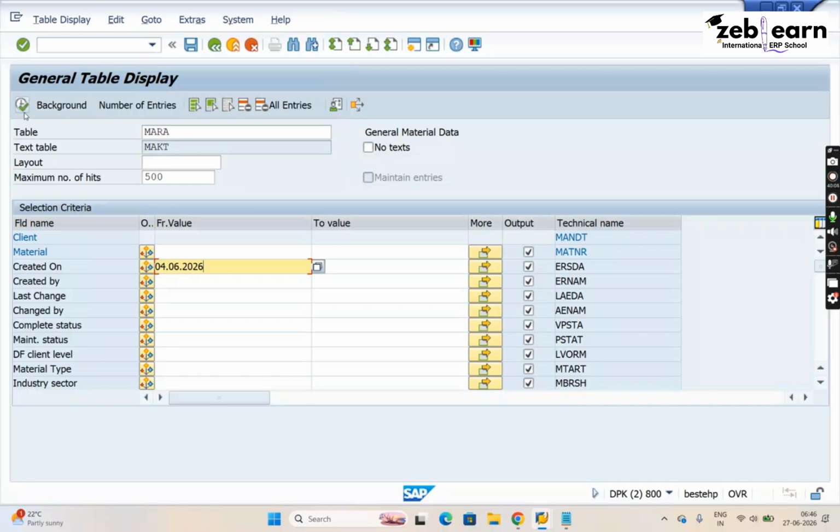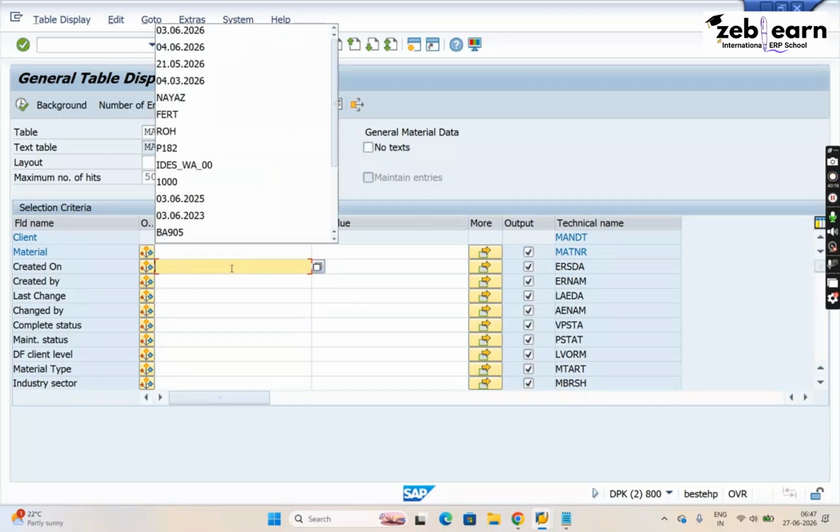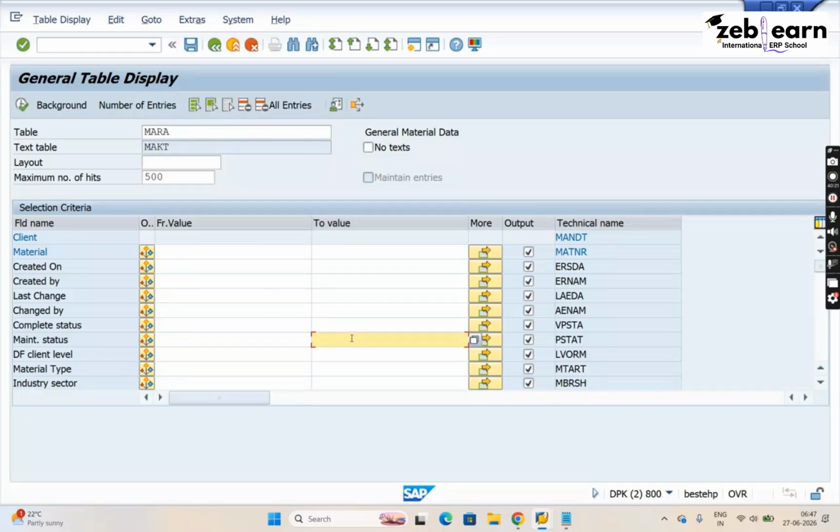Let me try this. Again, no information. Let me try to put 03. No. So on all these dates that I am trying, nobody has created a material, so it is not showing any result. If you had created on that day, it will show.